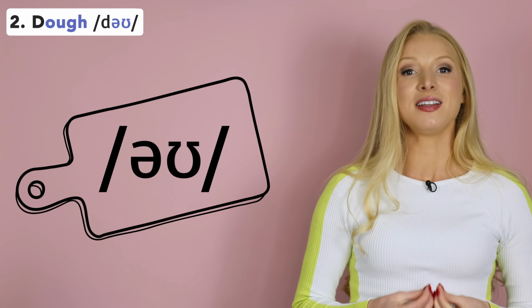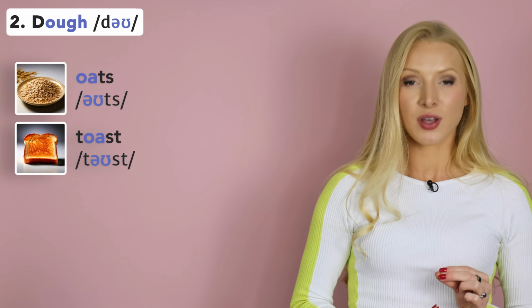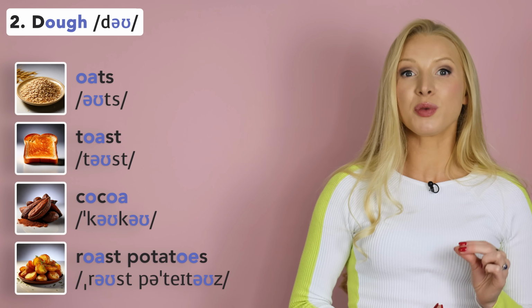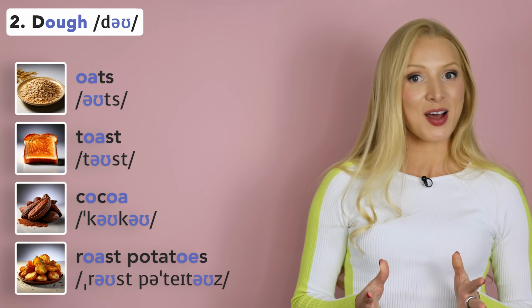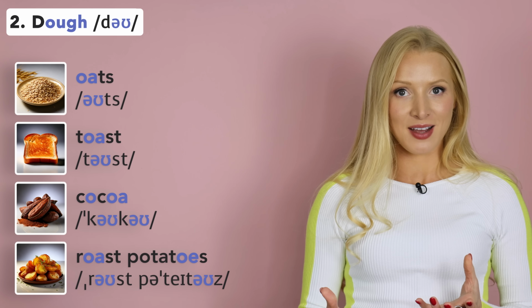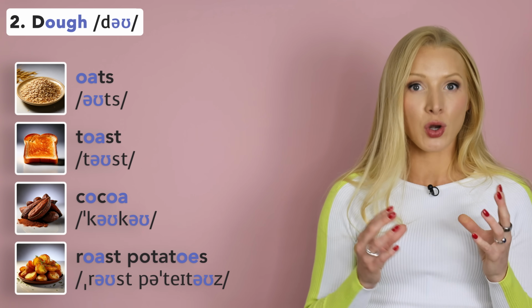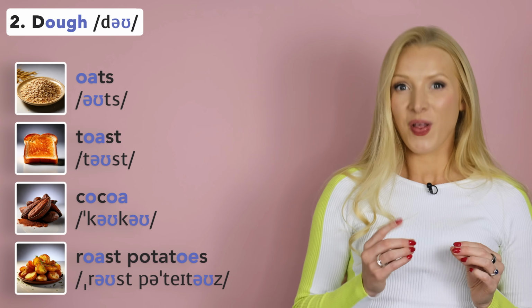Let's practice with some common food words. Listen and repeat. Oats, toast, cocoa, roast potatoes. Are you gliding smoothly between the two vowel sounds? We generally give more energy to the first sound. And make sure you only round the lips at the end of the sound, not the beginning. So let's look at the next part of the recipe.